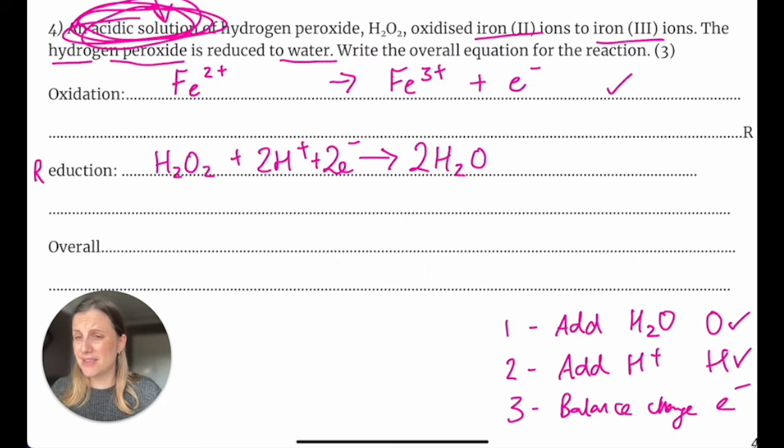Notice that they don't have to be zero. Like it would be okay if both sides were minus four as long as they're the same as each other. Just in this case, it happens that both sides are going to zero. Cool. So this is the correct equation for reduction.